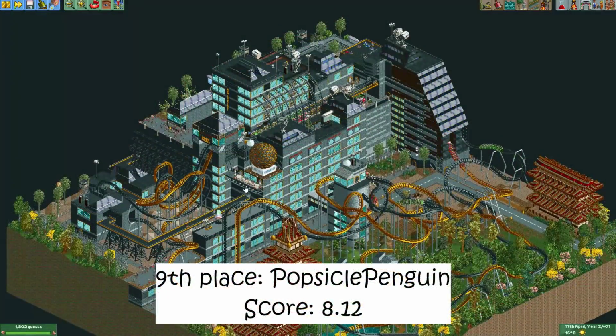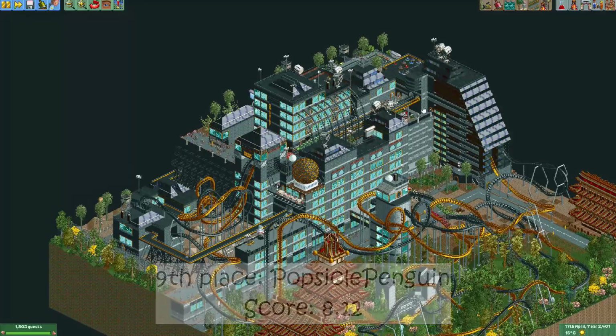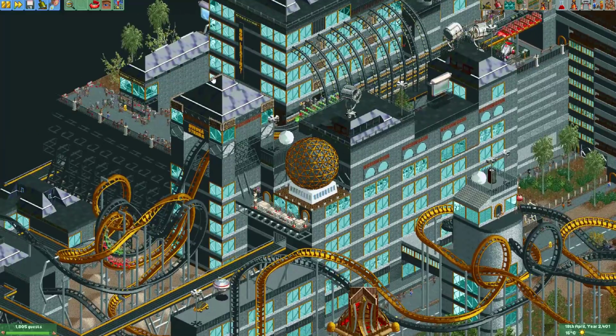Alright, then in 9th place we have this entry made by Popsicle Penguin. Popsicle Penguin made this insane building. It's just using a lot of the future set, lots of glass.